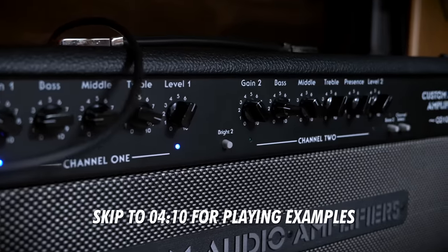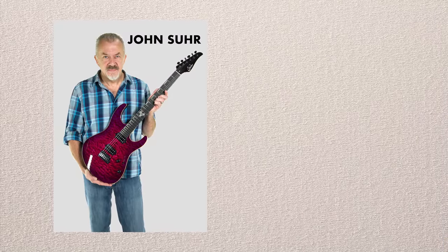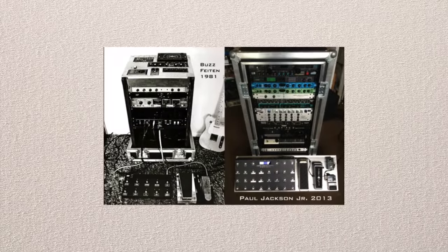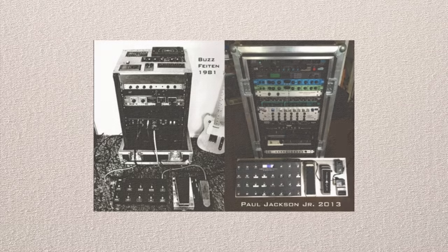You may say to yourself, I've never heard of Custom Audio Amplifiers — how do I know that they're any good? Well, just to give you a quick backstory on the lineage: Custom Audio Amplifiers was an endeavor with John Suhr of Suhr Guitar Amplifiers and Pedals and Robert Bradshaw, arguably one of the godfathers — if not the godfather — of the pedalboard and rack, who pretty much created the whole MIDI controller thing as far as pedalboards are concerned. Pretty much every switcher that we can conceive of out there owes a debt of gratitude to Robert Bradshaw.